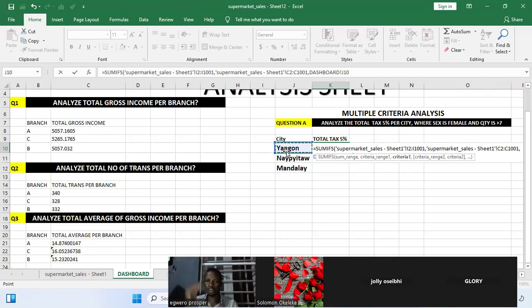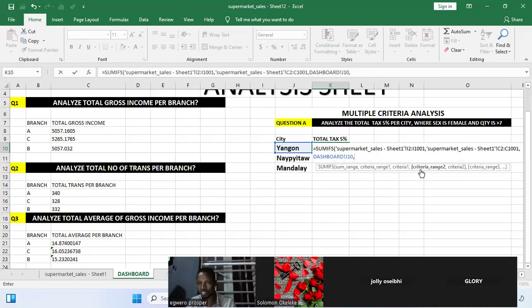We first of all acknowledge the range where we have this Yangon, because had I not acknowledged the range in my data set where I have this selected value, it would be invalid, except we say that this value does not exist. So what we did first was specify the range where we have this value as my first criteria, then comma. Once you add a comma, you can see it here.